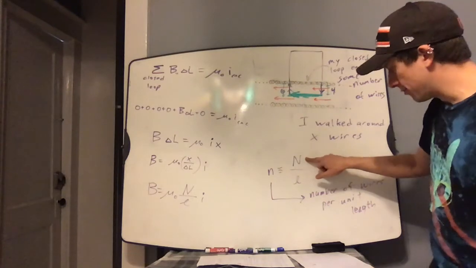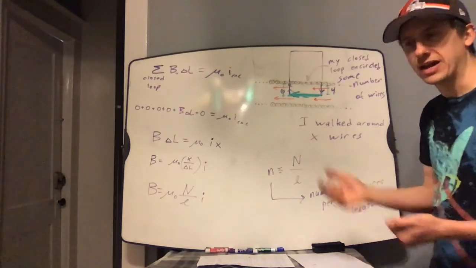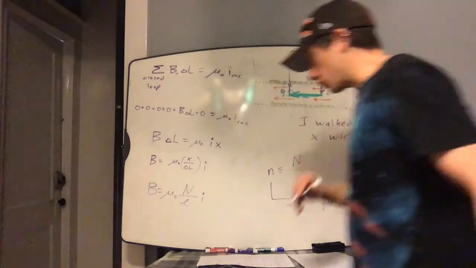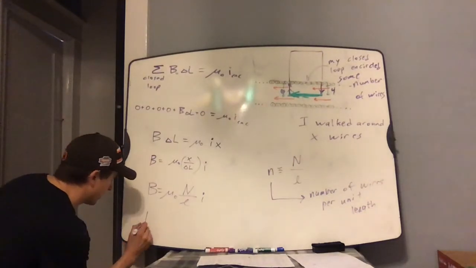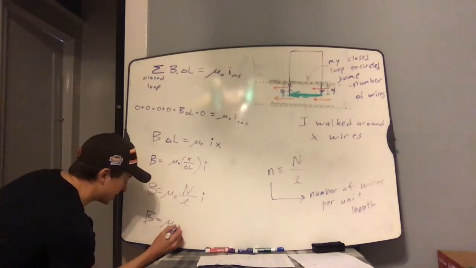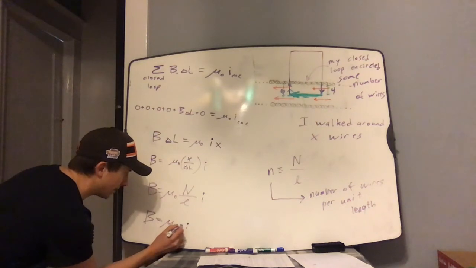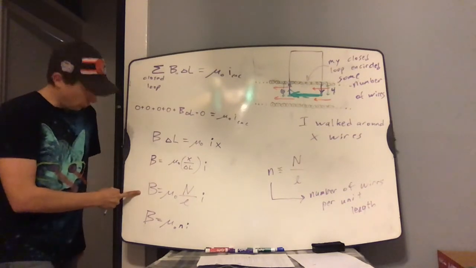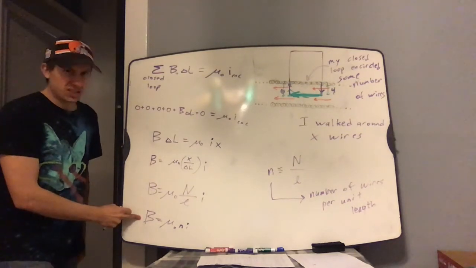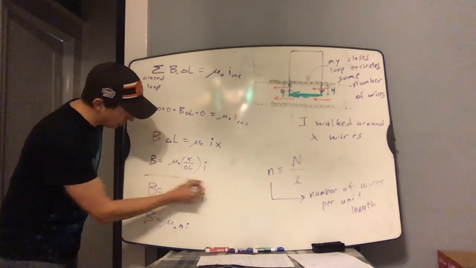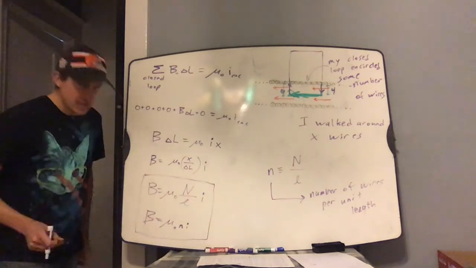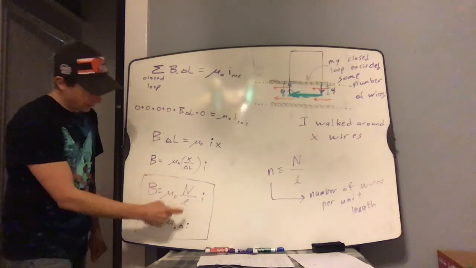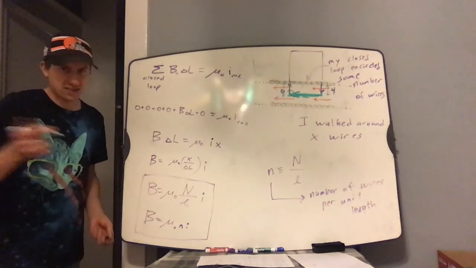Or we could have the total number of wires divided by the total length, and then have a solenoid of 10 centimeters long or something other than 1 meter. I could also write the strength of the magnetic field inside a solenoid as B is equal to mu naught times little n times I. And both of these equations are perfectly valid. I feel more often you see this one up here, but this one is fairly common too. So they're both worth knowing. And basically, be careful if you have n. Be cognizant of whether you are working with a big N or a little n, and that depends on the context of the problem you're looking at.